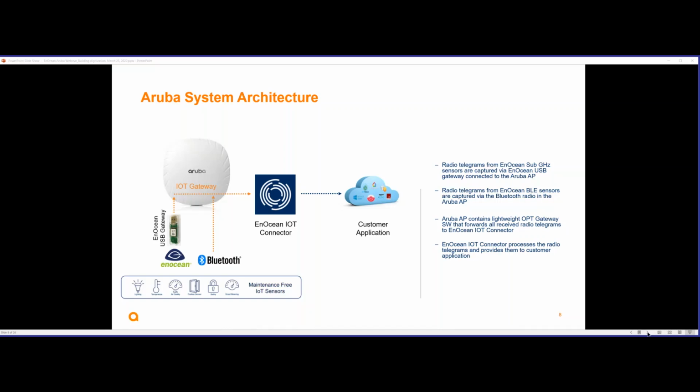And the Aruba access point and the IoTC communicate over a secure link, it's a WebSocket, where they're using username and password. And once received, the IoTC processes the telegram data in different steps. That's not mentioned here, but it includes a deduplication. Because you can have just one IoTC serving several floors from several access points, it could get the same telegram twice. So it makes sure that it only forwards one of those telegrams to the application. And then it does the security processing where the telegram is decrypted and then authenticated. And it makes sure again that it hasn't been received previously.